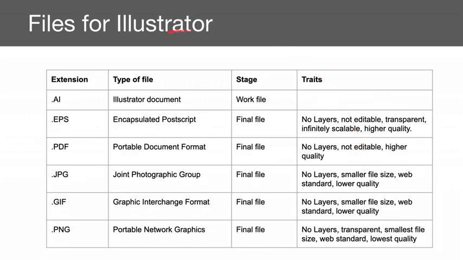We talk about Illustrator files. We always start with the Illustrator work document. That's our work file. And then when we're finished with the project, we can export it in multiple different ways. If you're working with an illustration and you wanted to have it for print, EPS is the primary file format for anything that's high quality that you're looking for. But again, it takes away all the layers.